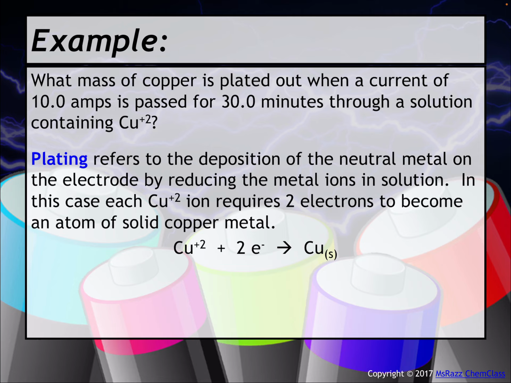If you remember, in our galvanic cell the cathode always increases in mass. That's what we're trying to do here: make it go in the direction that will force these ions to form the solid on the electrode. When you're talking about electroplating, typically we only worry about the reduction reaction. We don't write both half reactions because we only care about the one that causes the metal to plate out of solution. In this case, our half reaction is Cu2+ plus 2 electrons gives you solid copper.